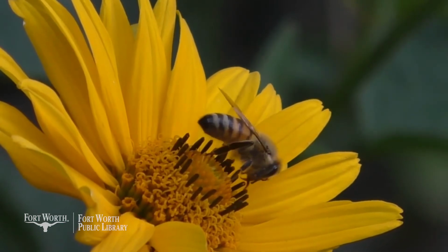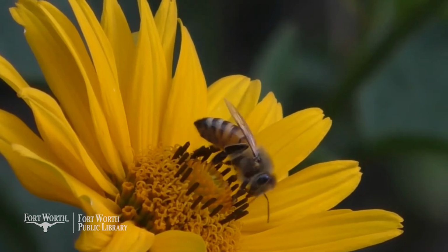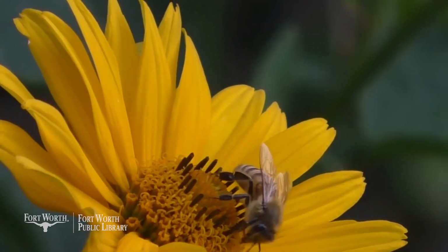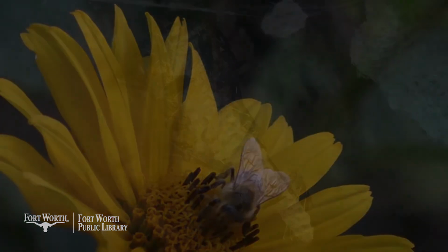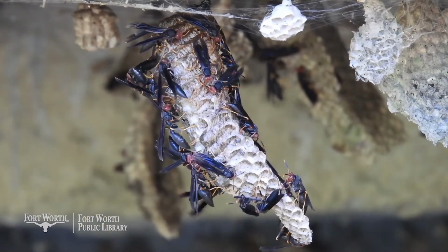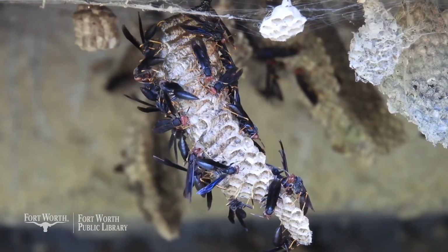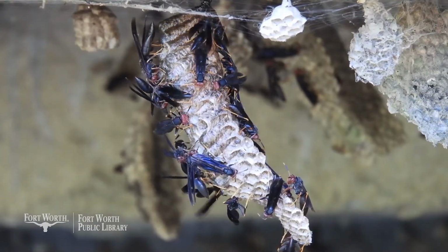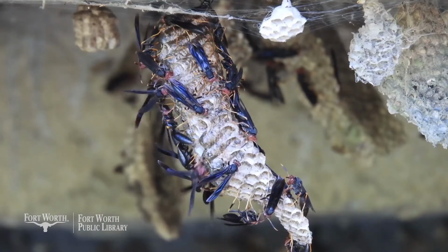The wasp has back legs that hang down during flight, while you can't see the bee's back legs at this time. The stinger on a wasp is not barbed like a stinger on a bee. Wasps are carnivorous predators that capture other insects to feed their young in the nest. Adult wasps, however, feed on nectar, honeydew, and rotting fruit, as well as other insects.